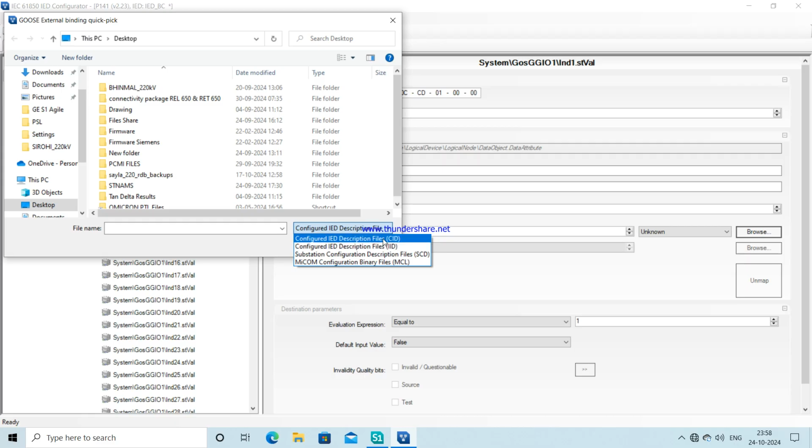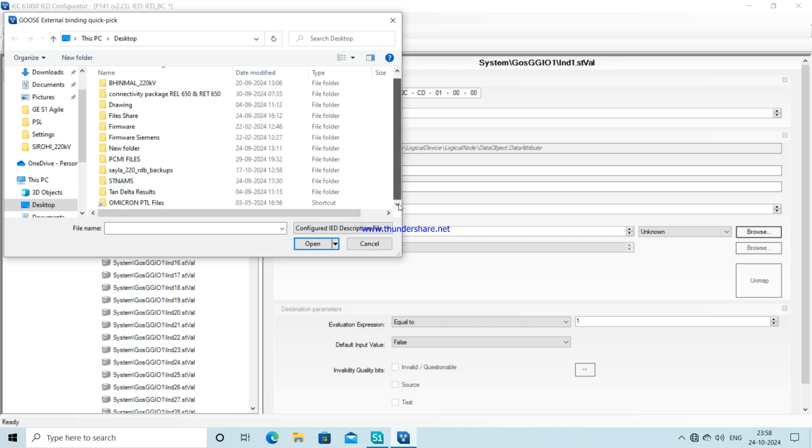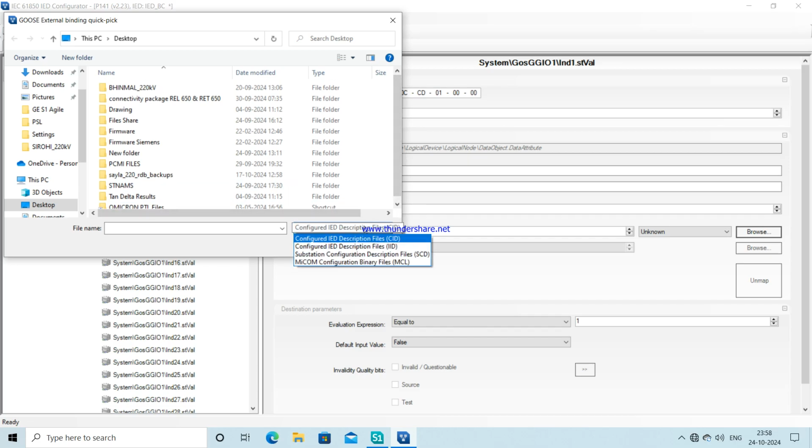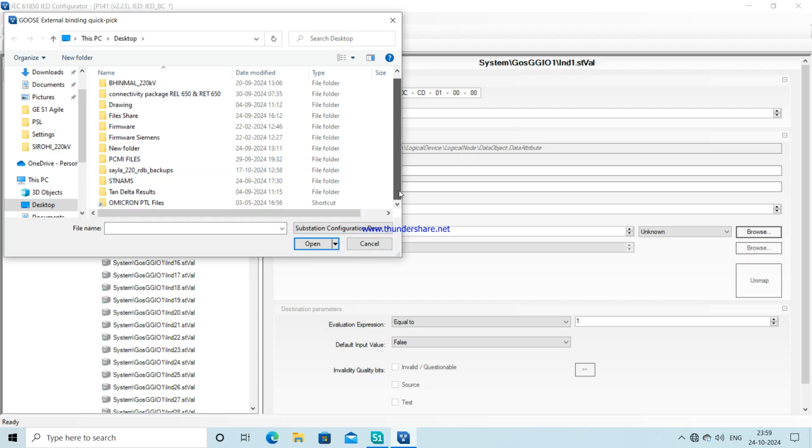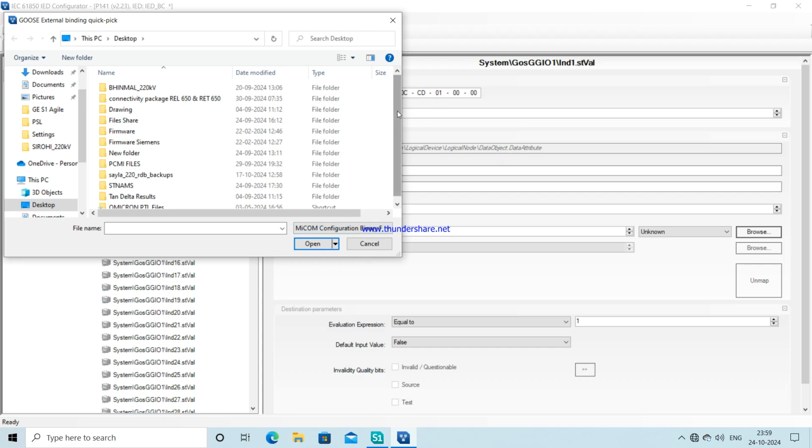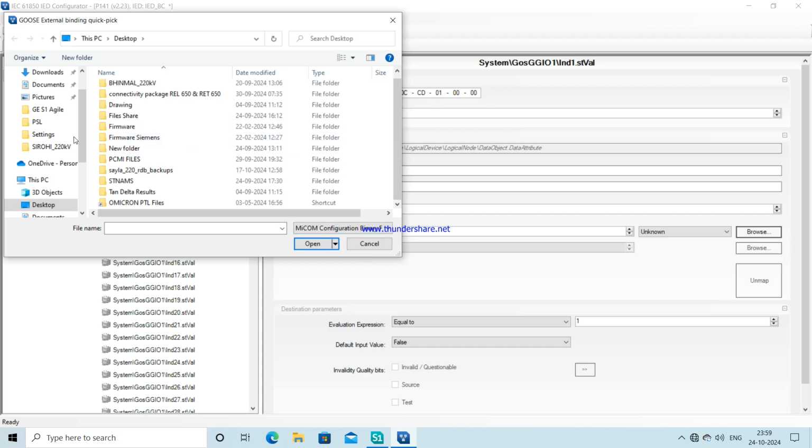As both are Micom relays, we are going to select the MCL file, taking it directly from the MCL file of the incoming relay. As you can see, I have selected the MCL file, and now I'm going to find the incoming relay.